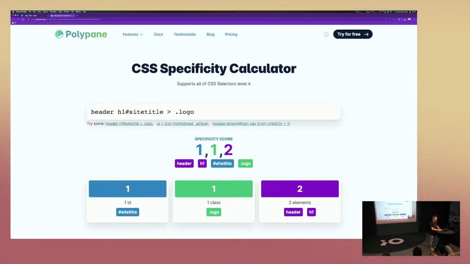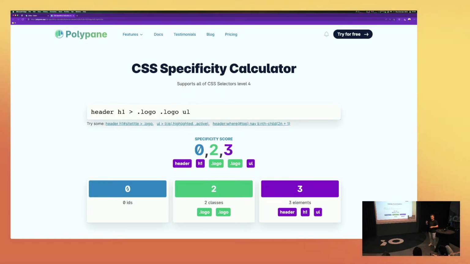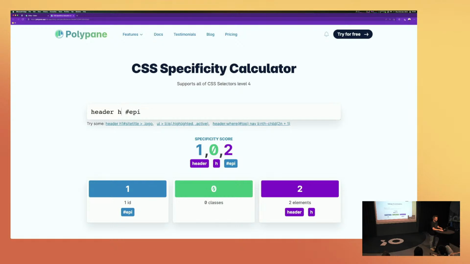If we then would take out the ID and maybe add another class, I would think that this would be a more specific selector. But no, it is a less specific selector because we took out the ID. The ID specificity is now 0. And if we just place another ID here, it will automatically, without taking away other selectors, have a higher specificity score than the other one with just classes. Kind of following? Okay, I see people nodding.